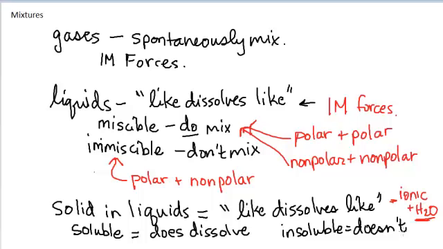We know it's a little more complicated than that because we learned in Chem 1 there are some solids, ionic compounds, that do not dissolve, that are insoluble, and we look at the solubility rules to govern whether or not solids will dissolve in water. But in general, again, there are some gray areas, there are some exceptions. In general, like dissolves like, and so if you're looking to see whether or not a solid material will dissolve in a particular liquid material, if they have similar kinds of intermolecular forces between the two of them, then you can guess that they would tend to dissolve in each other.